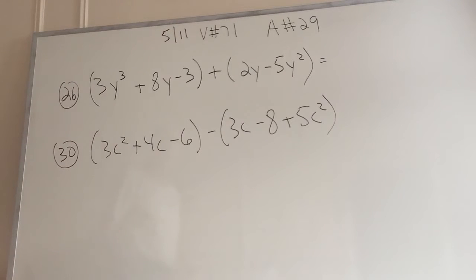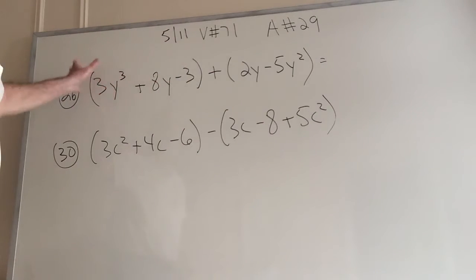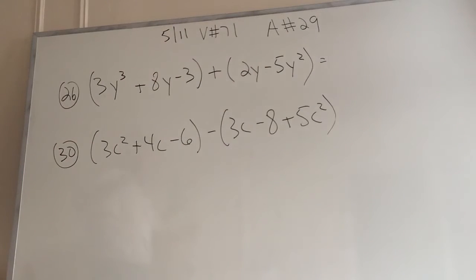So what's going on here? Assignment number 29, we gave you 26, 28, 30. We gave you the even ones till we got to the end. I'm tempted not to do each and every one, but let's just go over the basic principles when you're doing this math. Number one, when you add something to another expression, the parentheses are telling you this is one expression and this is another expression. You just remove the parentheses and combine like terms.